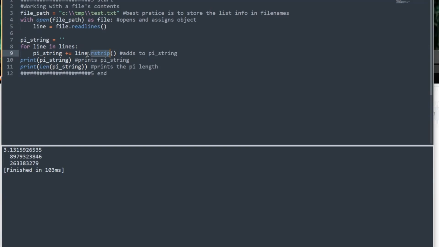We're not just taking line in this case, which would have those spaces, and working with that. We may want to add the rstrip so that it strips out those spaces, and then we add it to a variable called PyString. What if it's a number?